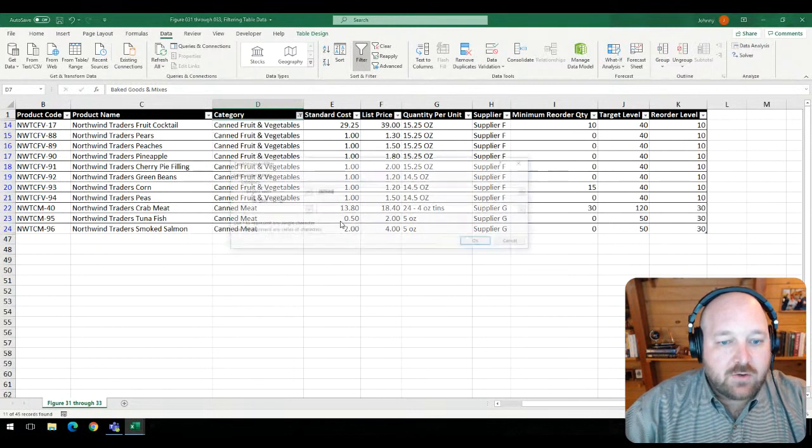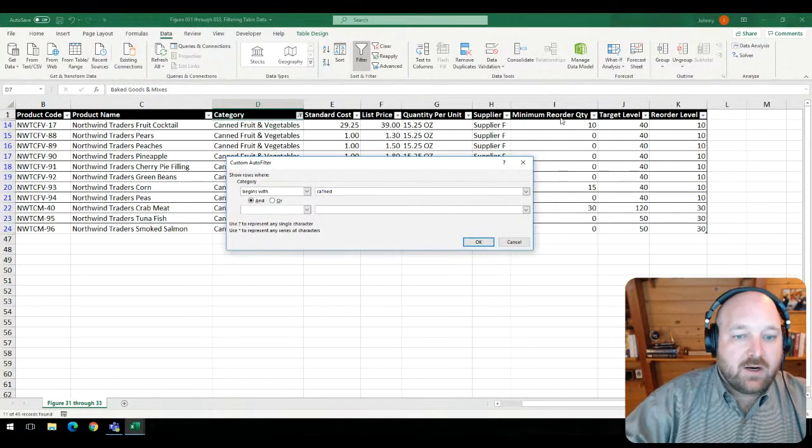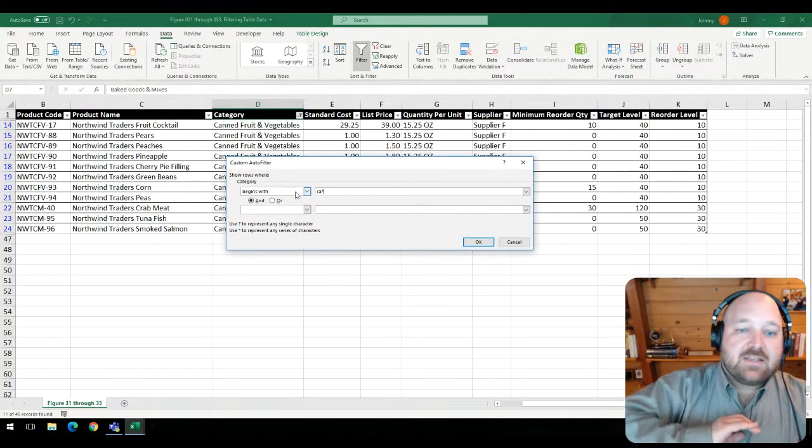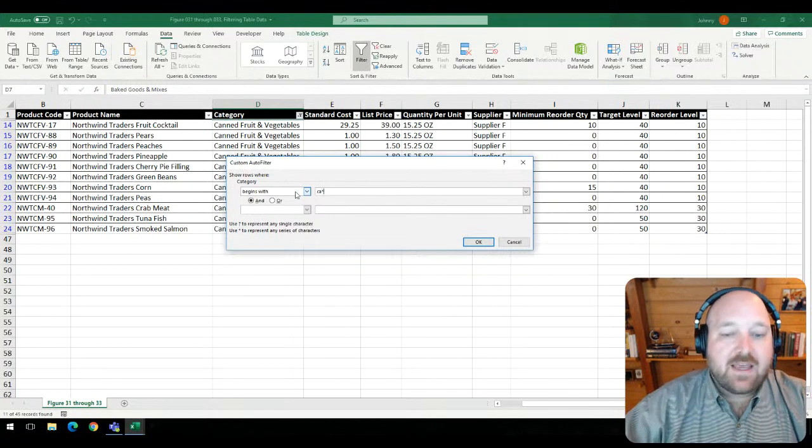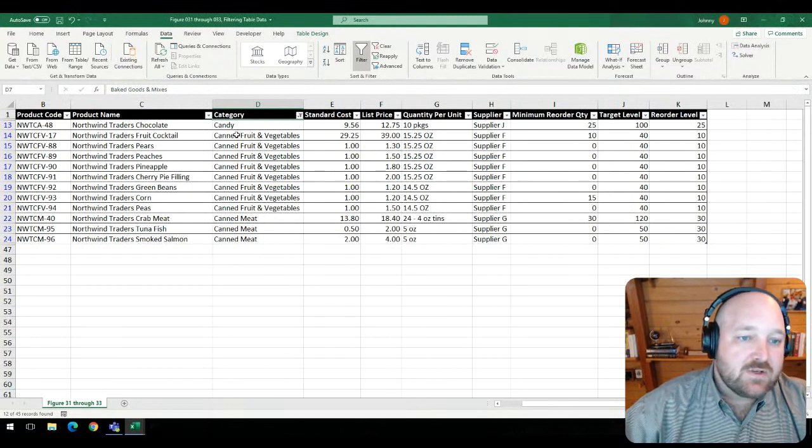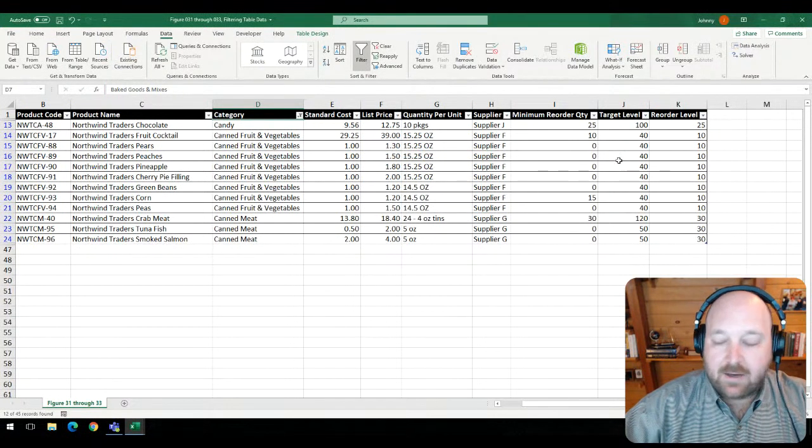And instead of the question mark, we could use an asterisk, and that asterisk will say as many number of characters at the end of this. So we could say it starts with this CA and as many series of characters after that. And in this instance, notice it added another option here, candy, bringing that option to us as well.